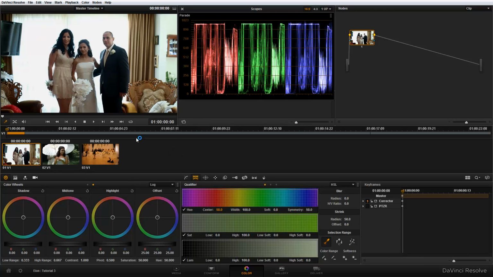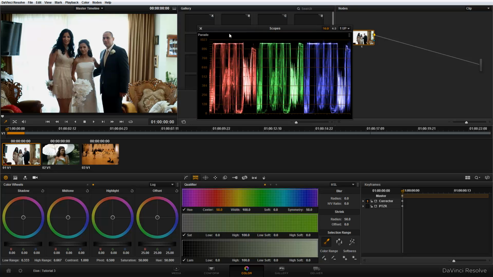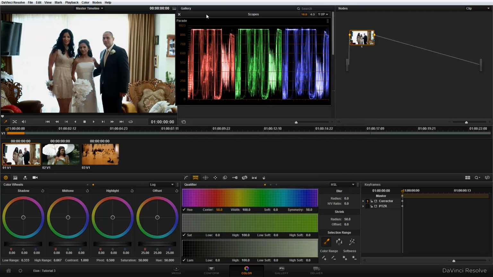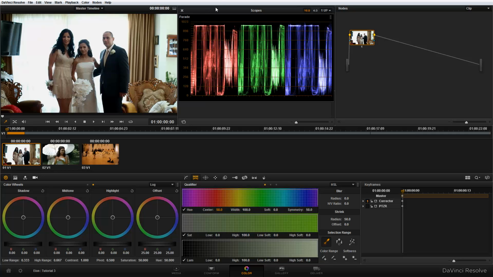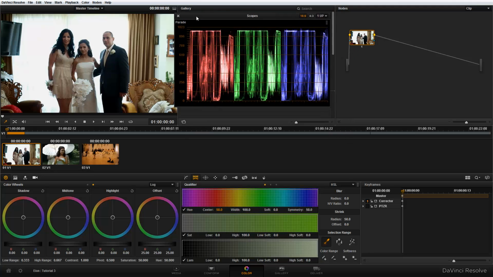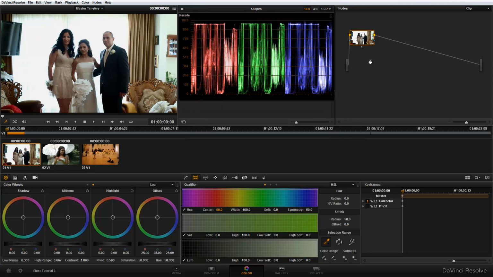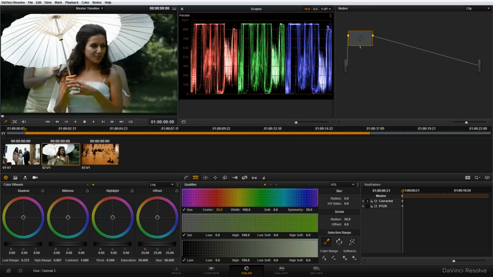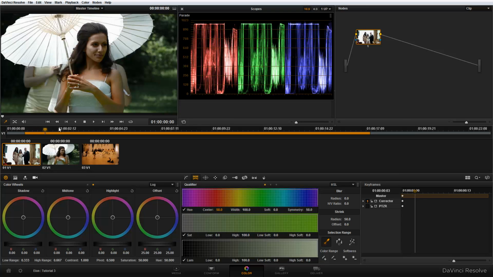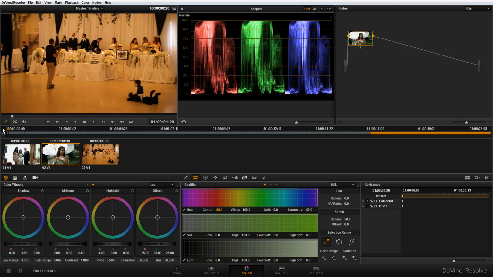In the color page, you have basically the bread and butter that is DaVinci Resolve. You have your source monitor, your scopes. Normally this is the gallery, but since I can only record on one monitor at a time, normally I have my scopes on my second or third monitor, but they're just going to be over top of the gallery for now because we won't be using the gallery. You have your nodes, which, since DaVinci Resolve is a node-based editor, you have your node graph up here. You have your timeline down here, which is a mix of a timeline, so you can scroll through it if your clips are in order.